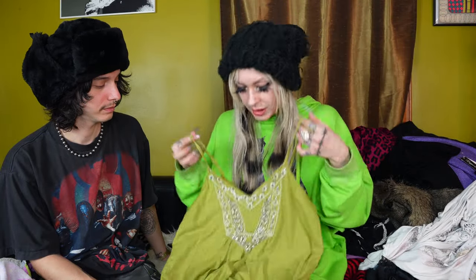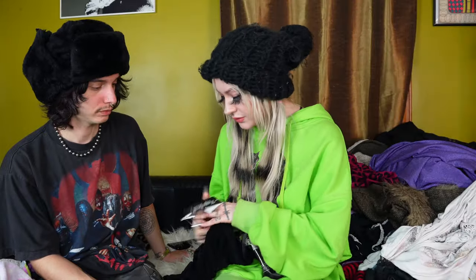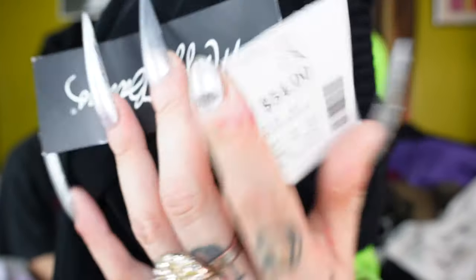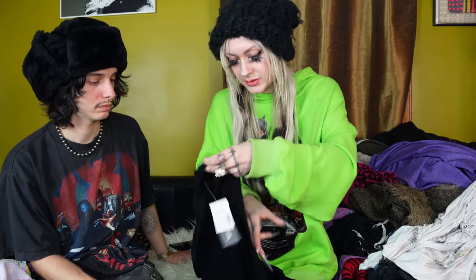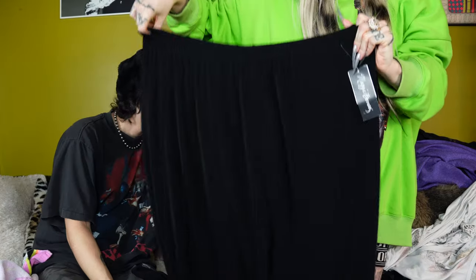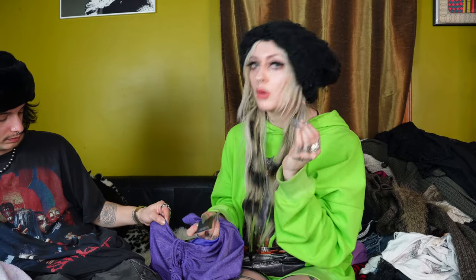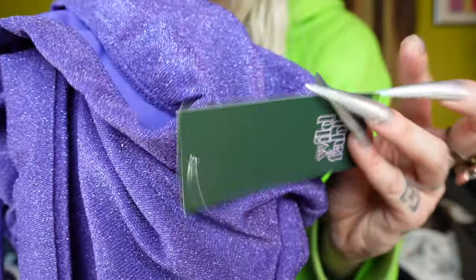This is another little like boho fairy core type piece from Apartment 9. Sometimes Apartment 9 just slaps. This one has really cool beadwork and it's great for summertime with that little ruffle at the bottom. This guy is so freaking cute. And then this is another new tags item from Maggie Barnes. It's a size 1X, retailed $54. I'm not familiar with this brand whatsoever, but it's just a really simple nice black maxi skirt. So I had to grab that of course. And here's another new tags item from American Eagle, retailed $50. I tend to pick things up when they're at least remotely cute. This one is kind of like Parisian chic — it's a dress, animal print, off-the-shoulder vibe. This would be a really good one to take to Buffalo Exchange if nobody wanted it on Whatnot.